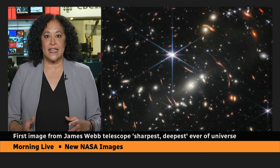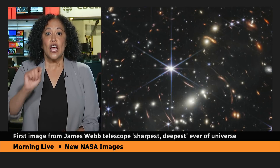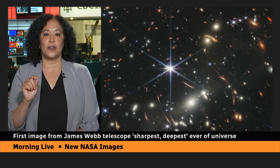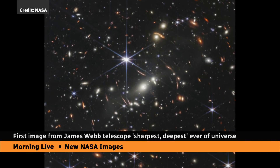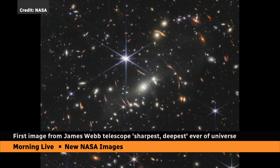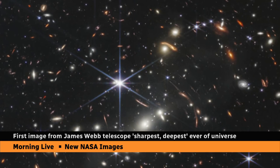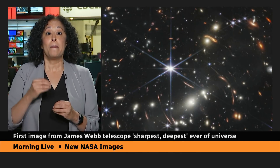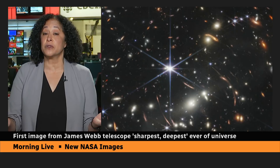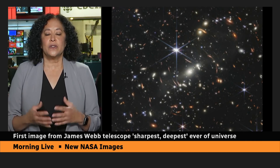It is the deepest we've ever seen. What's really interesting about it for astronomers is, if you can see those lines around some of these objects in that image, that is actually called gravitational lensing. The mass of this galaxy cluster is actually bending the light from galaxies behind it. That allows them to see galaxies much, much further away, which means we're looking back in time — back at a time when the universe was in its infancy. So this is just an incredible image — jaw dropped.